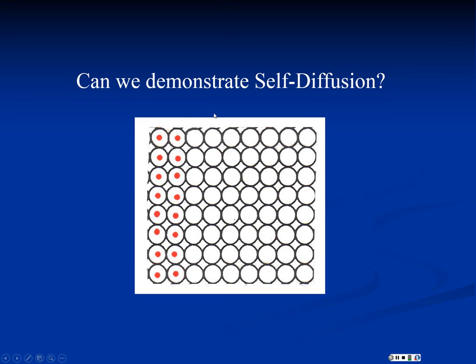Now, if you remember your stuff from chemistry, all iron atoms are not the same. All tungsten atoms are not the same. You have isotopes. And isotopes are identical chemically, but they have different numbers of neutrons in the nucleus. So they will behave chemically identically to the other variations of that element. But if we use one that's radioactive, we can track it. We can track those radioactive atoms. And so in fact, this experiment has been done. They put radioactive isotopes on one side. They cook it. Guess what? The radiation spreads throughout the part by diffusion.